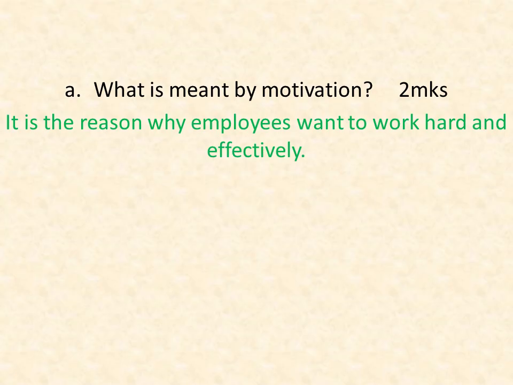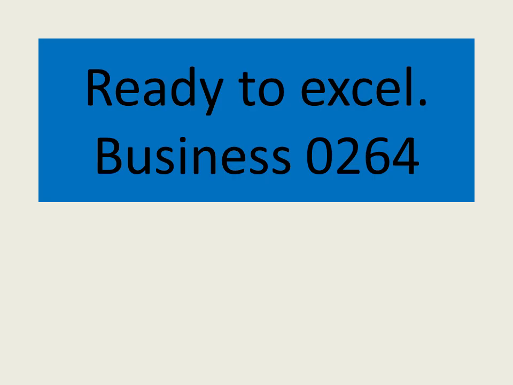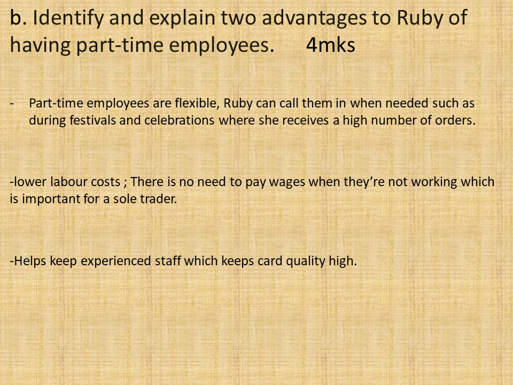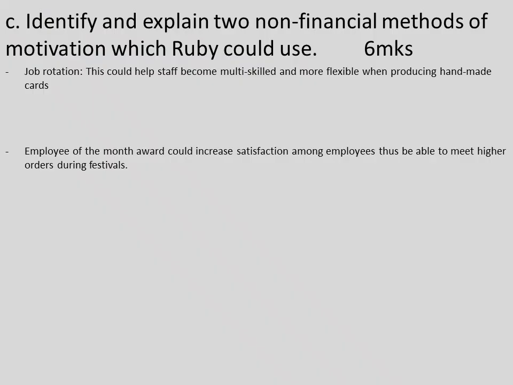So usually part A requires you to only give knowledge, and you get this knowledge by revising your notes. So in this case, I've just given you the definition of motivation. And then in part B, you just state your answer, and then you state it with an application word. For example, if you look at part-time employees are flexible, that is an advantage of part-time employees. But then when I go ahead to use the word festivals and celebrations, that gives you a second mark, which we call an application mark. And then the same applies, of course, for all the other answers, like you can see.